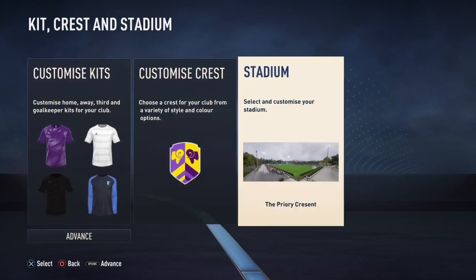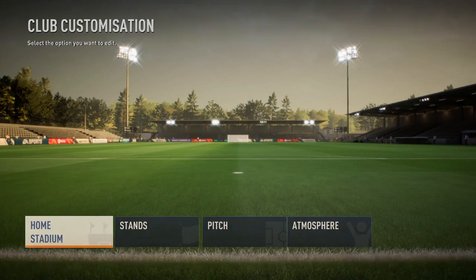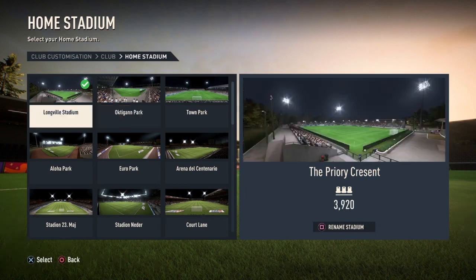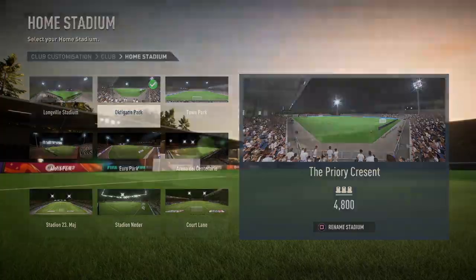The crest, I'm just gonna keep it. The Priory Crescent, however, okay, I don't wanna move to like a 20,000 seater stadium. Just gonna give it a little bit of an upgrade to Octagon Park. So it's just basically, now we've got the corners. That would be beautiful, I think. So our stadium's a little bit upgraded.